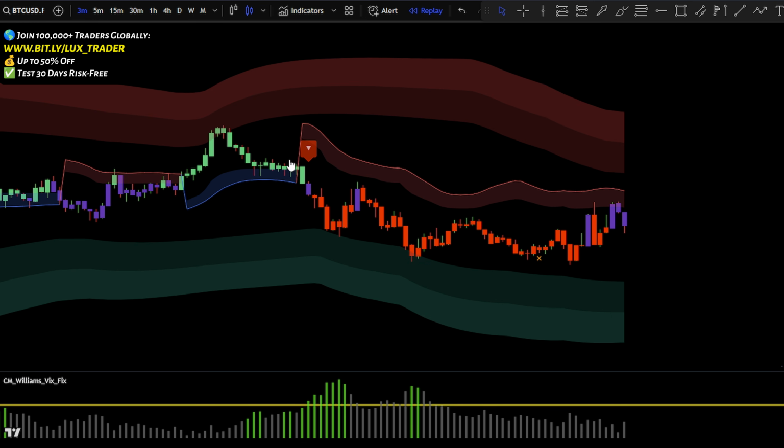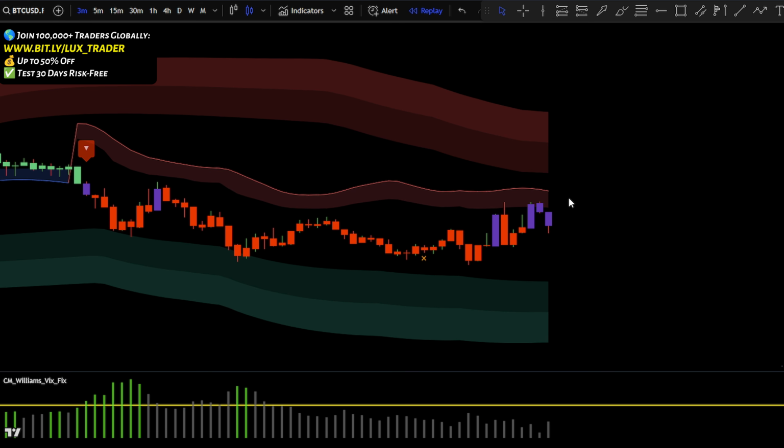Now, let me show you the rules for entering a sell trade. First, we're looking for a sell signal indicated by this red down arrow. Second, we wait for the price to enter the green reversal band and then exit the bands again. Next, we want to see the price action retesting the smart trail, represented by this red line with a cloudy area and getting rejected off of it.